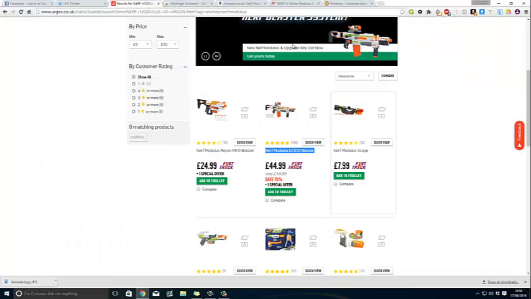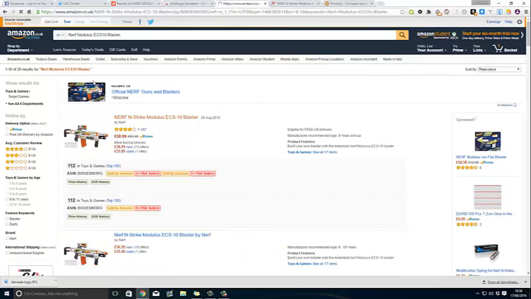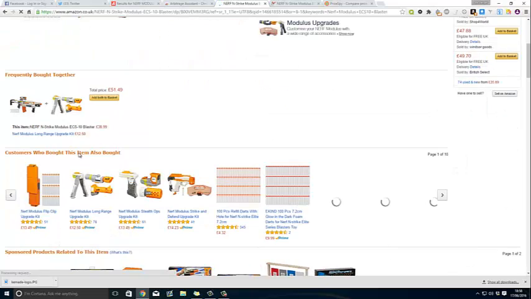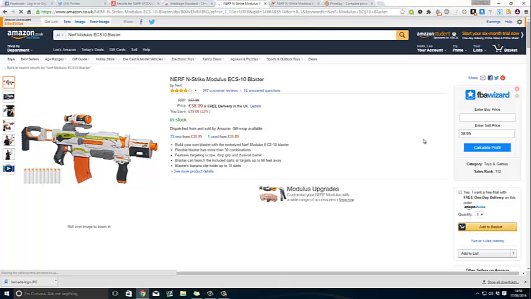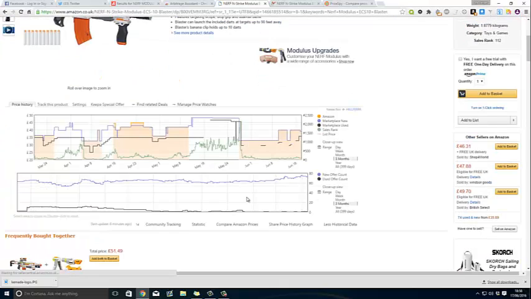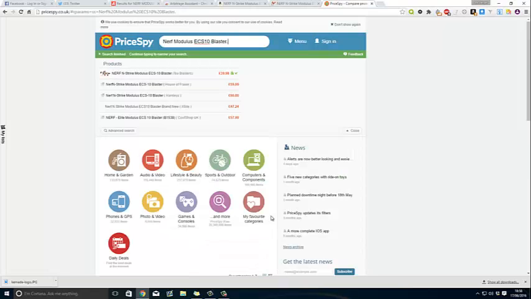So this has taken me maybe a minute to check Amazon, maybe open Amazon, then check the Keepa chart, maybe have a look at the FBA Wizard calculator, check Keepa, maybe even go into Camel, maybe even go into Price Spy. It took me around about a minute to do that, maybe a bit longer if you're going to look at it a bit more in depth. Obviously, copy and paste in every single one.